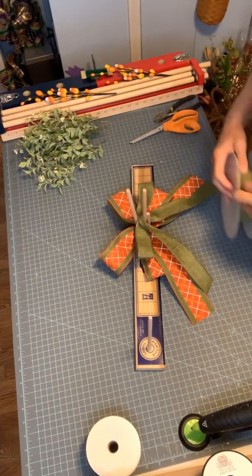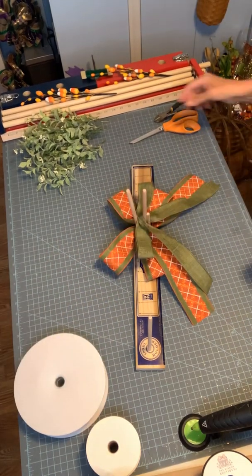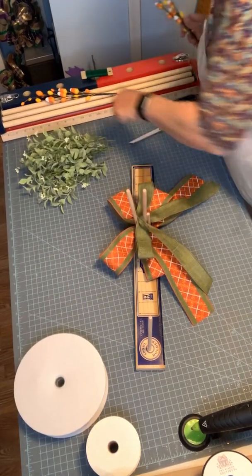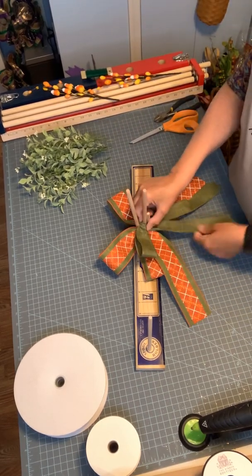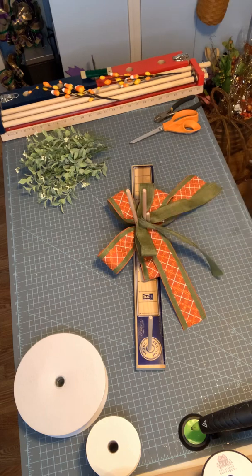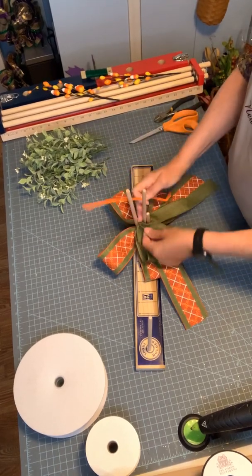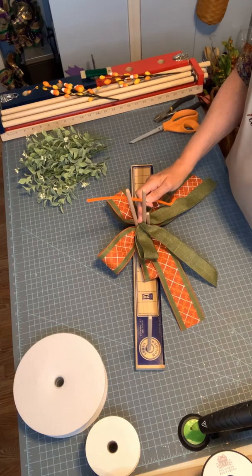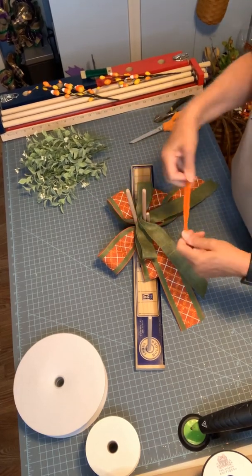Pin this off so I don't have ribbon rolling around the floor. Now the choices that I have with this, I could use a pipe cleaner in here or a zip tie. I think I'm going to go ahead and use a pipe cleaner. And I'm going to use an orange one just to give it a little pop. Now I could take part of the ribbon, whichever one I choose, and cut it and wrap it around as well, but I'm just going to use the pipe cleaner.